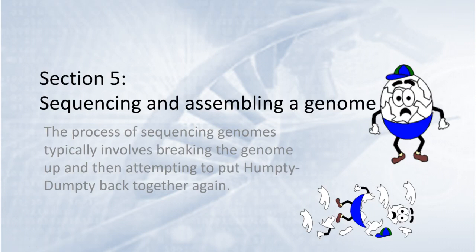Welcome back. So in this video, I'd like to talk to you about one of the primary things that you're going to do, and that is the sequencing and assembling of a genome. And so this process typically involves, as we talked about a little bit before, taking a perfectly good sample of genomic DNA and breaking it up into a bunch of pieces, and then attempting to informatically, after you sequence those pieces, put it all back together again in something that reflects the original sequence of nucleotides in the genome. And so you'll get to understand why we call this the Humpty Dumpty problem.